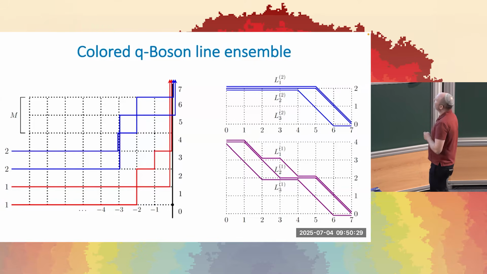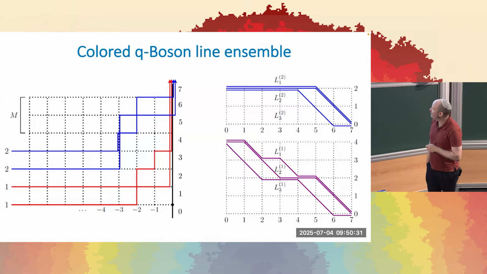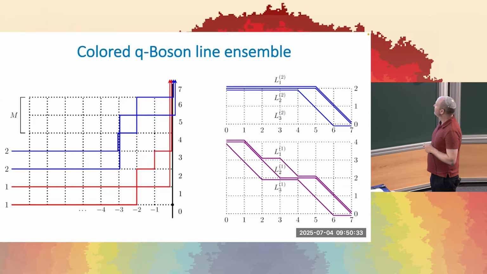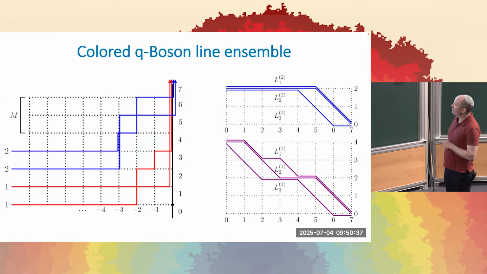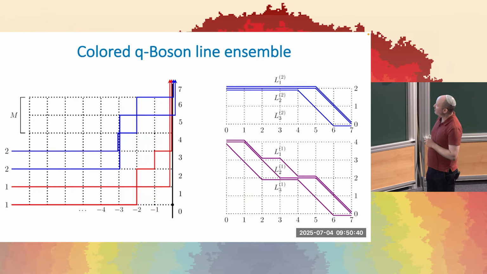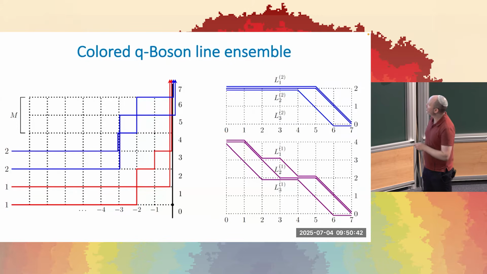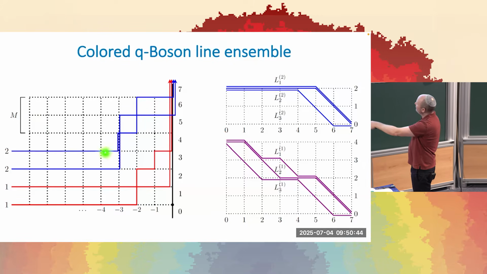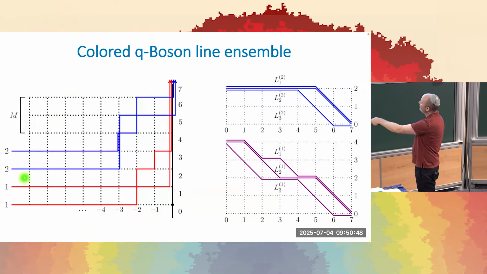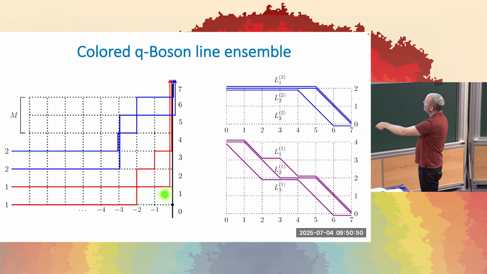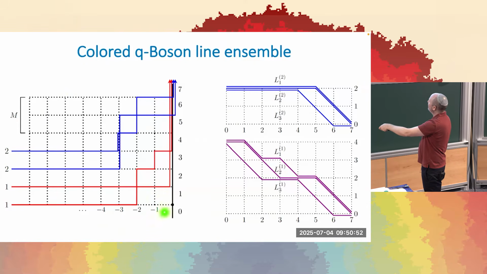So in order to do this, I want to describe to you 2 Gibbs properties that this colored Q-boson model enjoys and how they lead us to the asymptotics. Okay? So to do this, let me first introduce another way of parameterizing the routing of these colored arrows. You could also keep track of a height function for this.